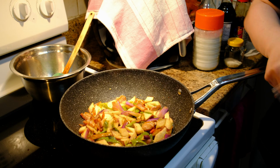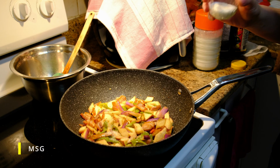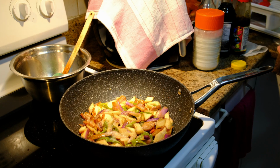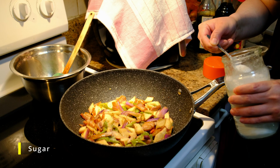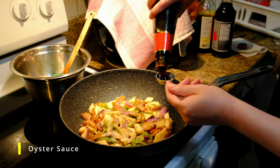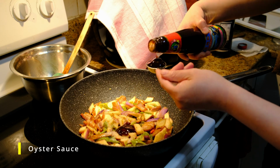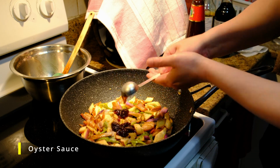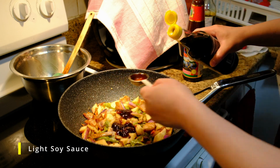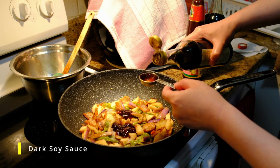So after 2 minutes, you want to add about 1 teaspoon of salt, 1 teaspoon of MSG, a little bit of sugar, about 2 tablespoons of oyster sauce, 2 tablespoons of light soy sauce, and then a little bit of dark soy sauce just for the coloring.